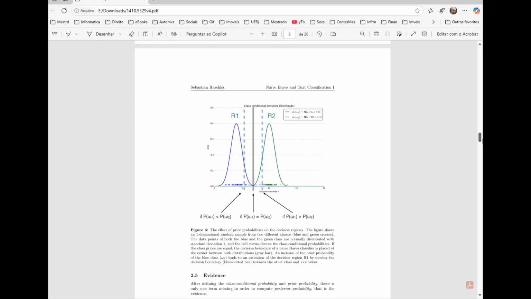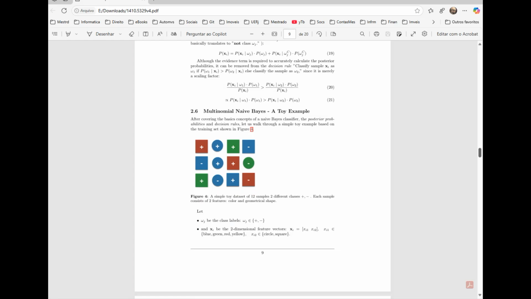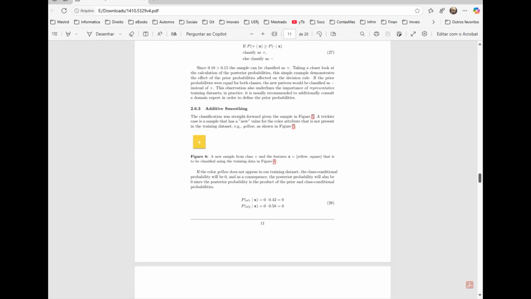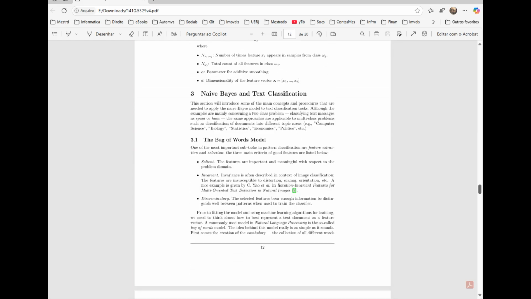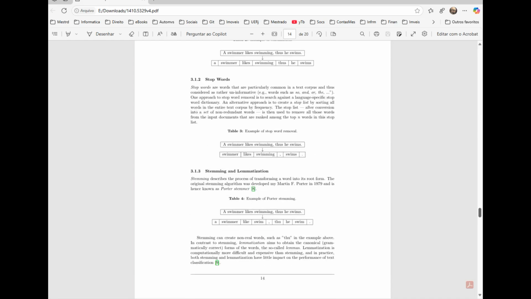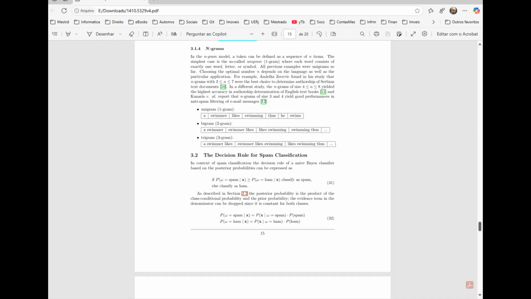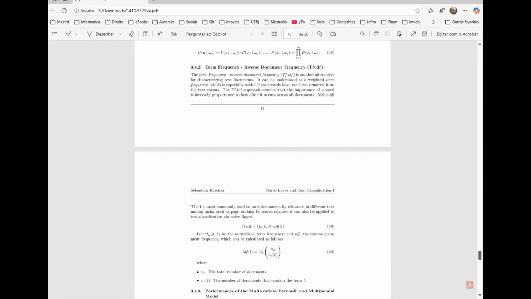And one reason is it's surprisingly efficient with data. It doesn't need massive amounts of training data to learn those probabilities compared to more complex models. That's huge, especially if getting labeled data is difficult or expensive. Absolutely. And remember that independence assumption. It makes things super fast, both for training and making predictions. We don't have to figure out how all the features are related. We just look at each one separately.